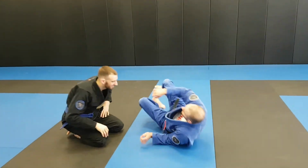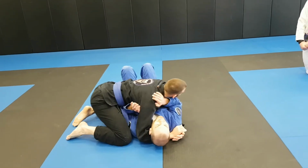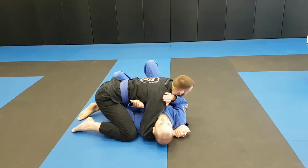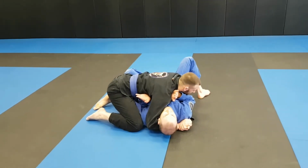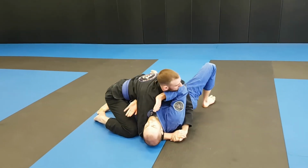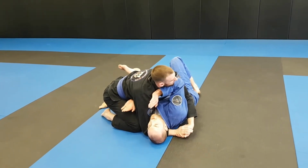All right. So, we got our frame. So, this is why I need a camera, not a phone. So anyways, guys, step. As I hip escape, I'm driving with my elbows. My knee slides in. Now, as soon as the knee slides in, you're not out, okay?